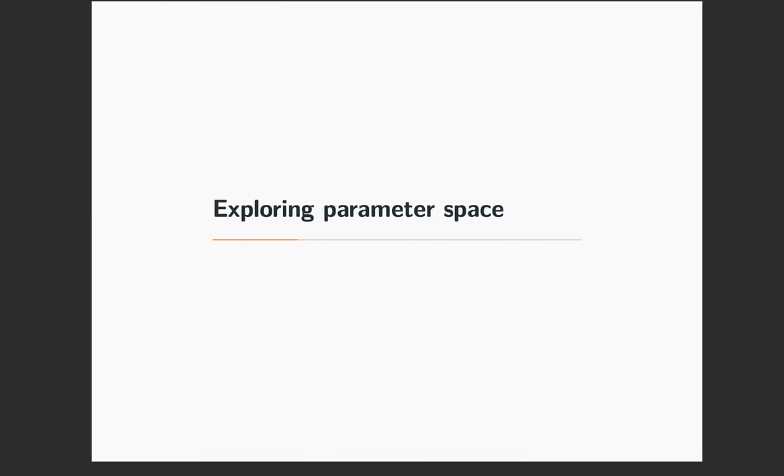Welcome back. So in the third of this week's videos, looking at some common applications of the R skills you've been learning over the last couple of months, we're going to be looking at how to explore parameter space. This is something that you might find really useful for your own research, where maybe you have a model and you want to understand how the model behaves at different extremes with different inputs. It also might be useful for some of the work you're doing in your group projects. So let's get started. Exploring parameter space.